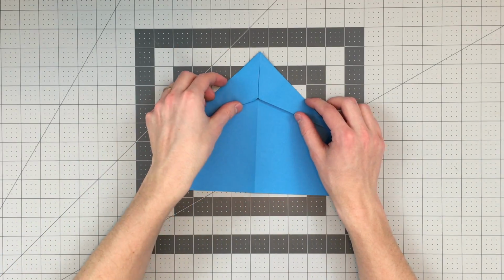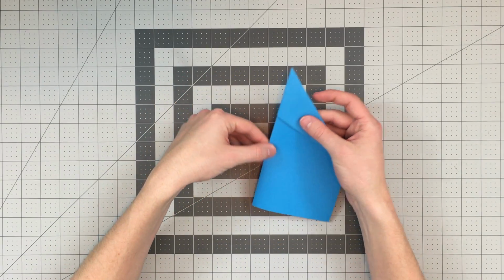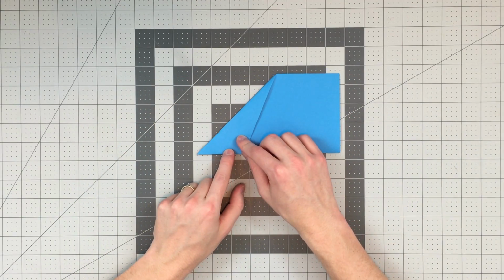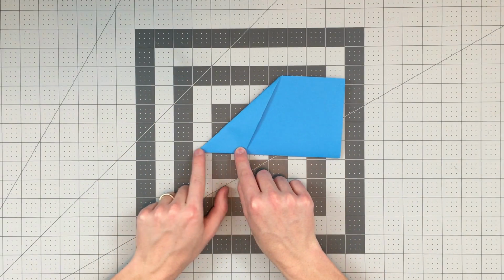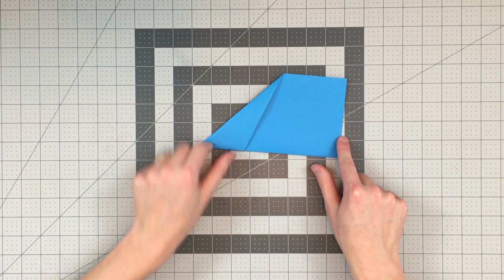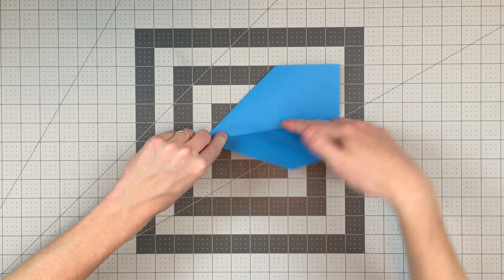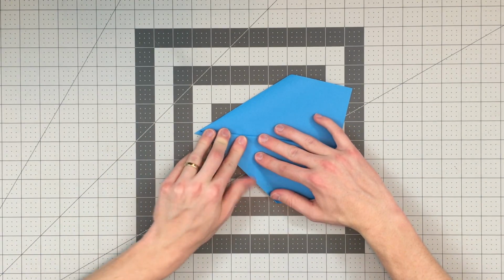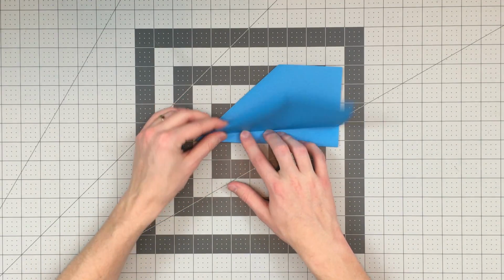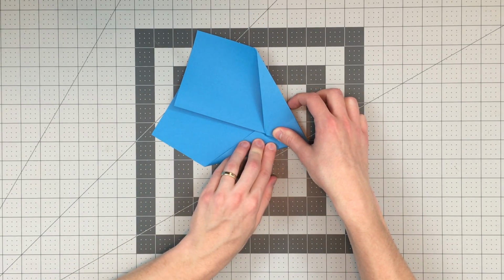Now I'm just going to go ahead and fold the plane in half on its existing center crease like so. And I want to fold wings, and I'm going to fold nice and broad wings starting just above the nose. And it's going to slope slightly upwards towards the back of the plane. And something like that is a great wing. And we'll just flip the paper over and fold our other side to match.